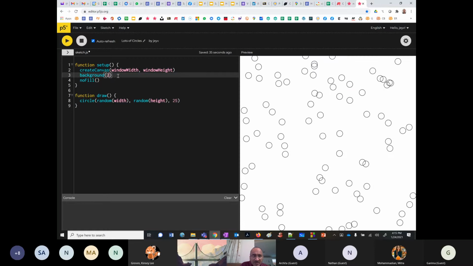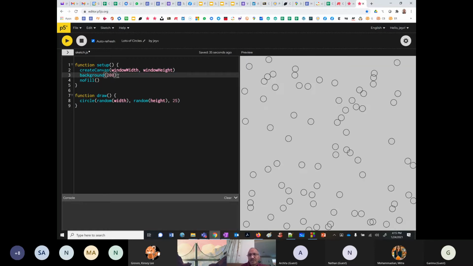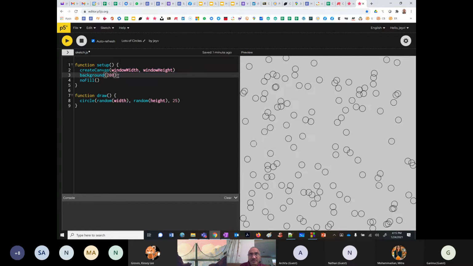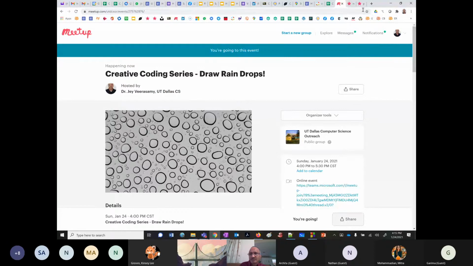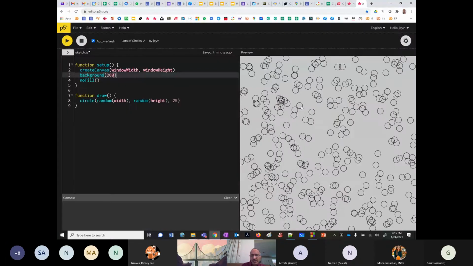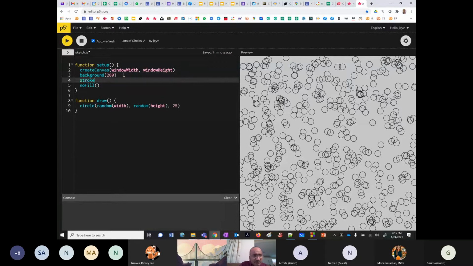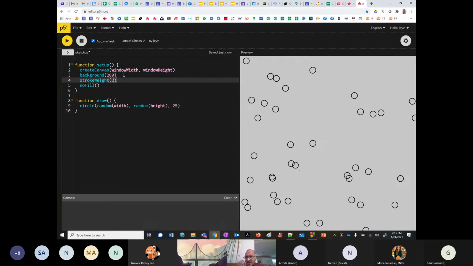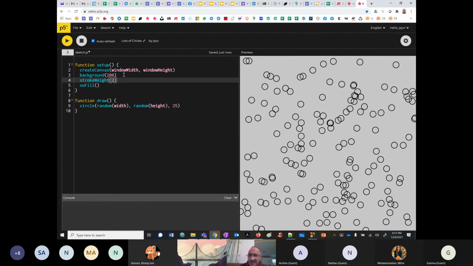Let's do a little bit darker shade, trying to match with this one. If you want a little bit thicker line, you can do that. Stroke weight should give you a thicker line. See that? Double thickness.